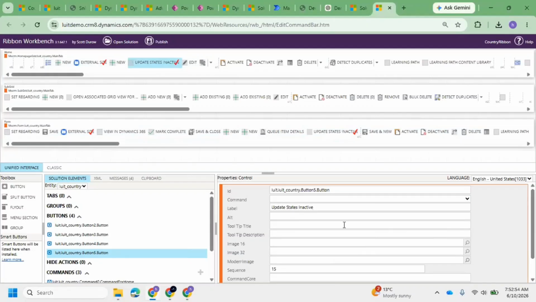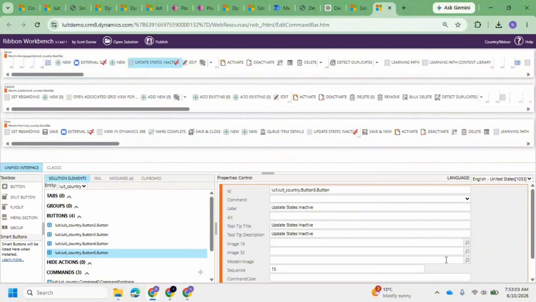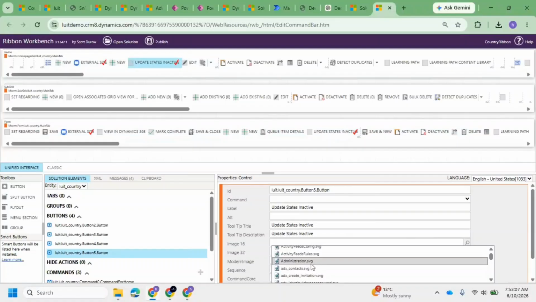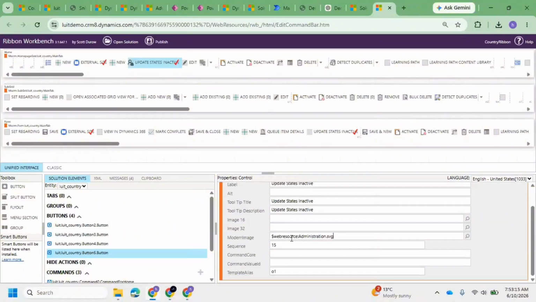Okay, tooltip you can use whatever you want. This is image also, you can use whatever you want. Okay. Whatever you are choosing in the model image, they are coming because we are in the model driven app. These are the legacy images. Okay.